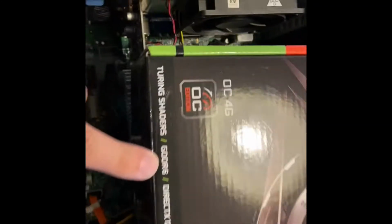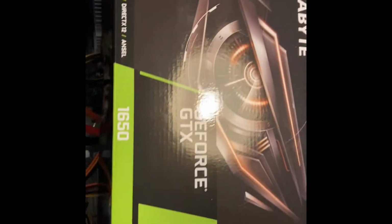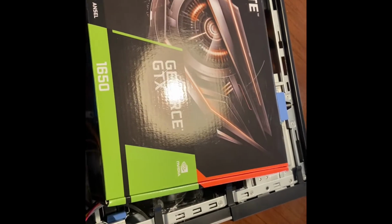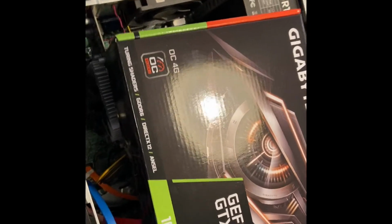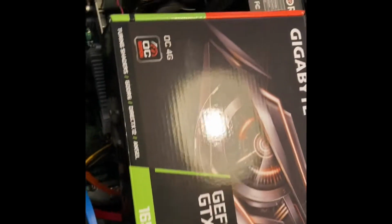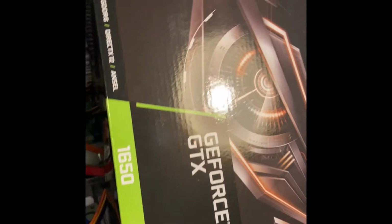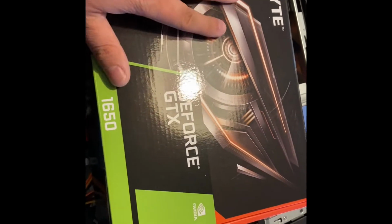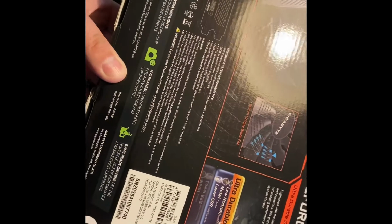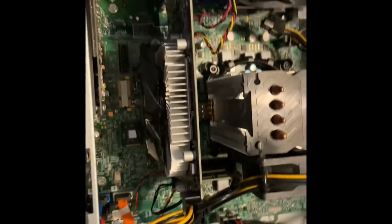Now, I got lucky with this. This has GDDR6. What happened was that Gigabyte and some other companies had a chip shortage, and because of the current circumstances this year, I can't really go into it, but a certain health crisis is happening. So I got the GDDR6. Usually this is GDDR5, so I kind of lucked out on the silicon lottery on it. Yeah, pretty good. Let's see, minimum dual channel. Yeah, 300 watt power supply. So pretty cool.